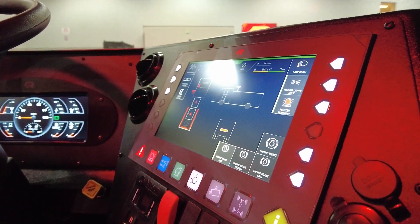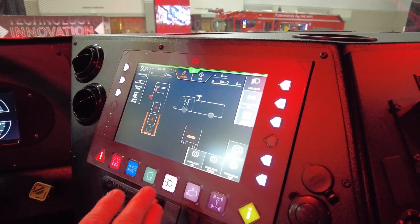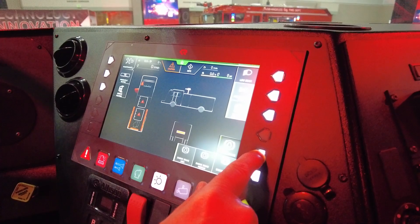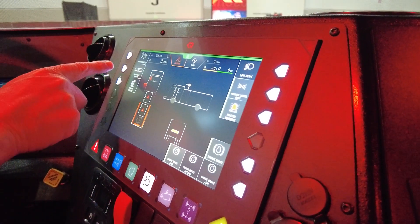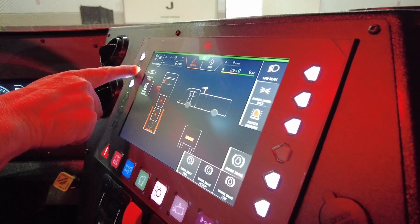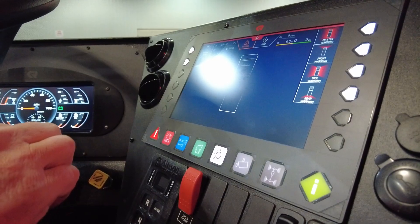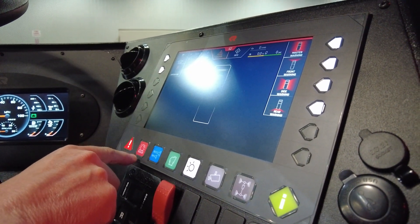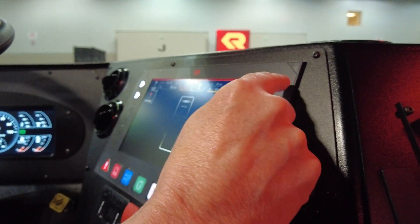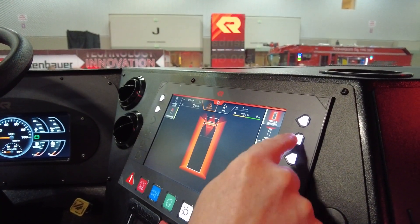This fully functional LCS controls everything on the truck — your engine braking as you're driving the vehicle, and even nice features like the heated windshield, which is optional on the Commander chassis. Warning lights are as easy as one button touch to control on and off, and then you can also individually turn on and off any warning light.